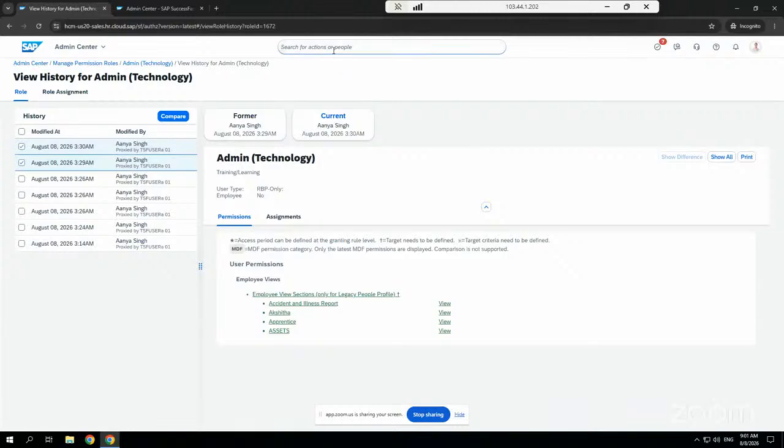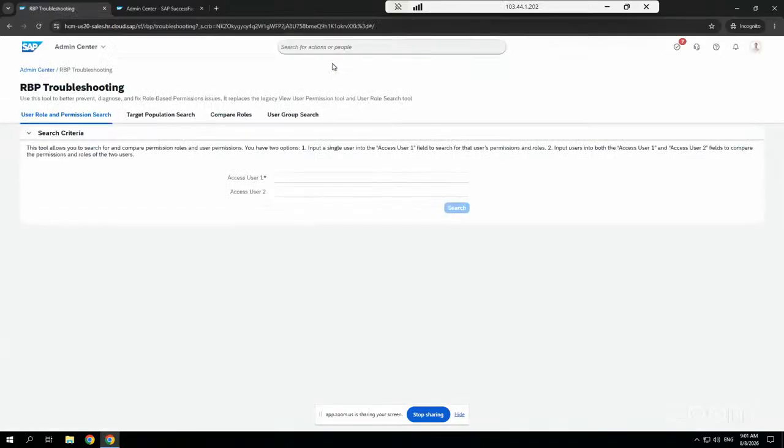Troubleshooting tool. Here the navigation is RBP troubleshooting. Once we click on RBP troubleshooting, it is basically to diagnose or fix RBP issues, like to search what kind of permissions a user has, or compare what permissions two users have.